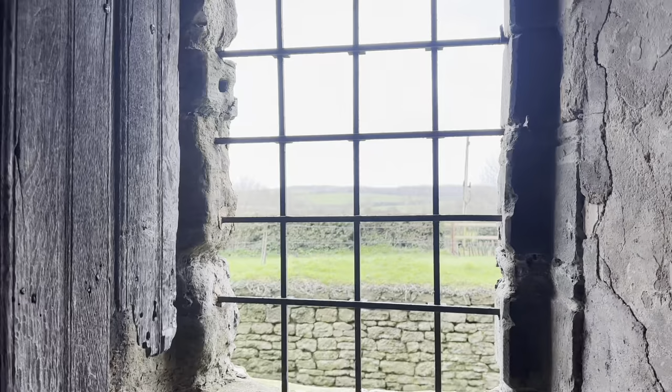Is this a dungeon? Did Stokesay Castle even have a dungeon? It probably didn't. It was a storage, as you can see. Barrels, just to give you the idea. Probably a wine cellar. It would have been more the Marcher Lords who had a dungeon with people in it. Not the wealthy wool merchant.